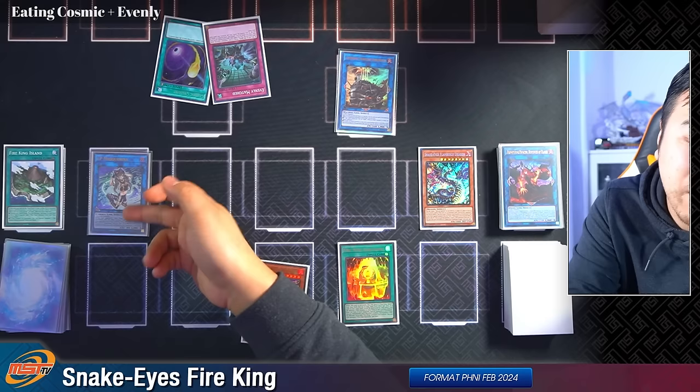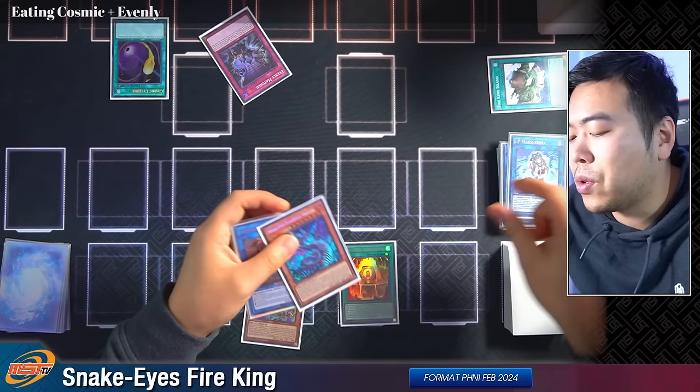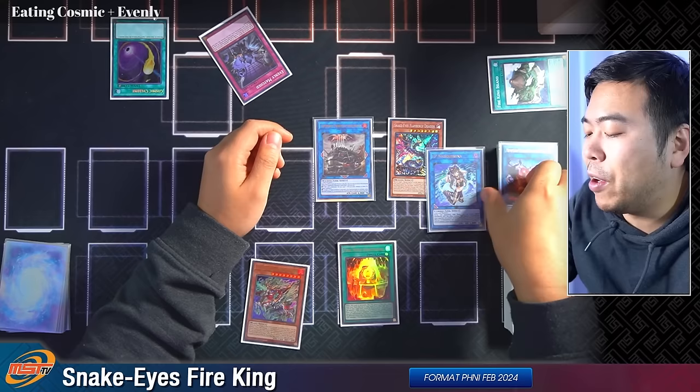Activate Cosmic Cyclone, banish the Fire King Island in draw phase. Everything gets destroyed due to Fire King Island, and that's going to set off a whole slew of triggers. So we have the Amble Whale and the Flam Burst triggering. Amble Whale is going to get the IP back because it got destroyed, and Flam Burst is going to summon two. And depending on what's in the graveyard, this is where it gets really scary.